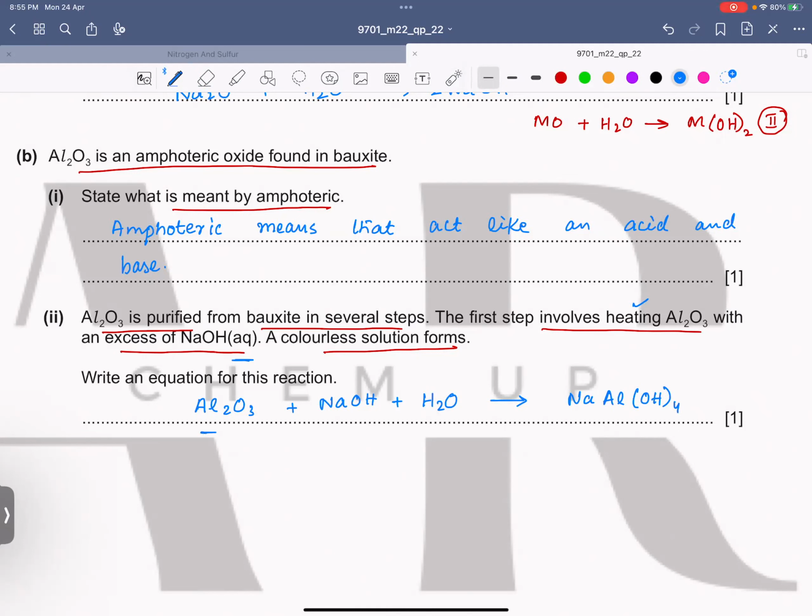there are 2 aluminiums over here, so you would put 2 over here. Putting this 2 makes the sodium on the product side 2, so I would put 2 over here. Now, this 2 also makes the hydrogen 8. Sorry, 2 hydrogens are over here with the NaOH, so 6 were left, so I would put 3 over here. Now my equation is balanced. Is this clear to everyone?